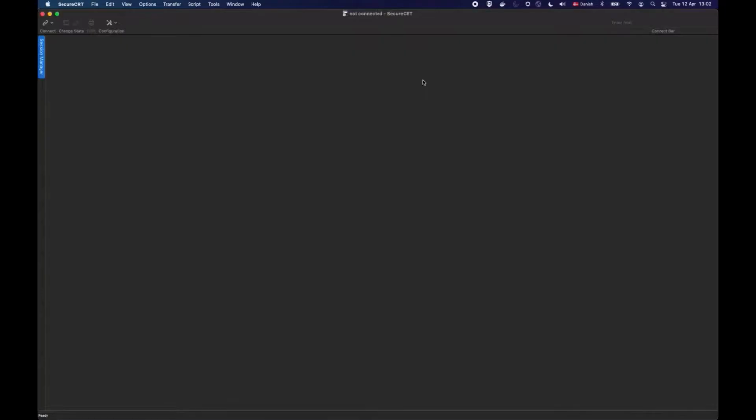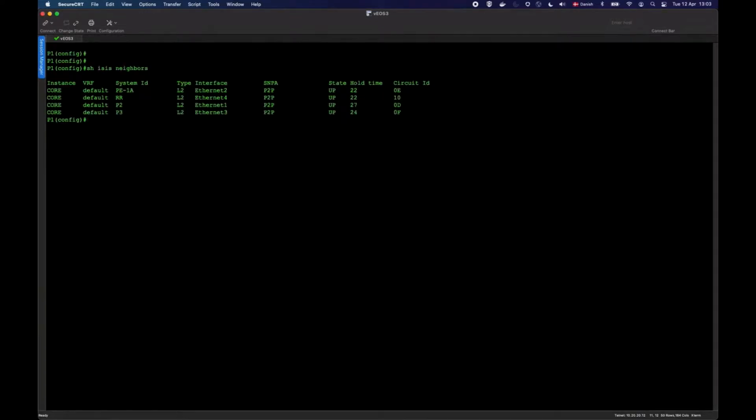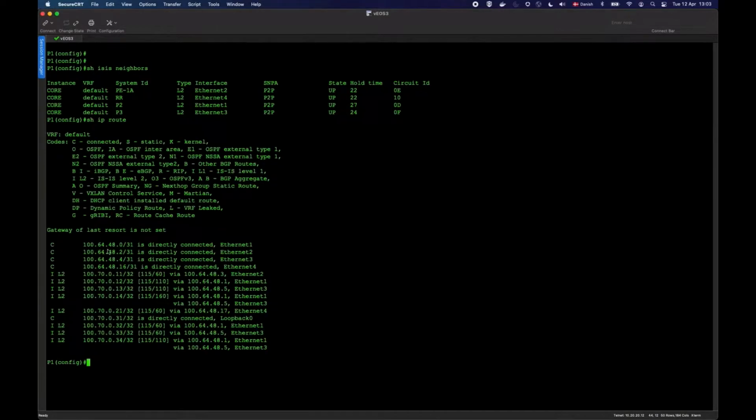And now, after that's deployed, we should be able to see that the ISIS adjacencies are up here. Yeah, cool. It's almost like I've seen this video before. ISIS is up. We have the routes for the loopbacks in our routing table, so the PEs here, and the route reflector, and the P nodes also.